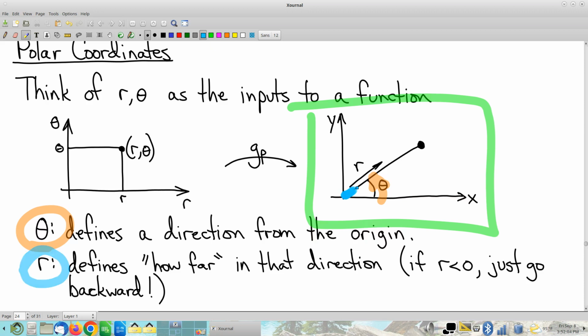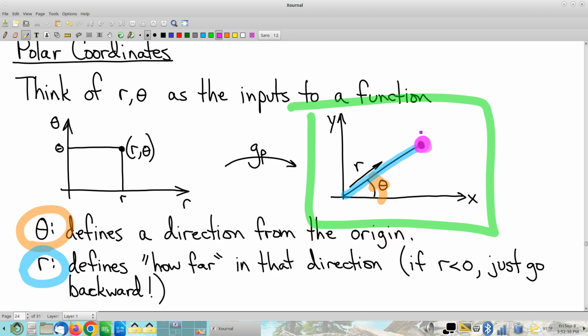And then, now I'm going to commit a little math crime here and then confess later. R, I'm going to say, is the distance that we go in that direction. How far do we go in that direction? And if you give me a theta, defining a direction, and an r, defining how far to go, then notice that gets me to a location. And so I could say, all right, well then this theta and this r, for whatever reason, we typically write r comma theta, are the polar coordinates for that point. Is that cool?